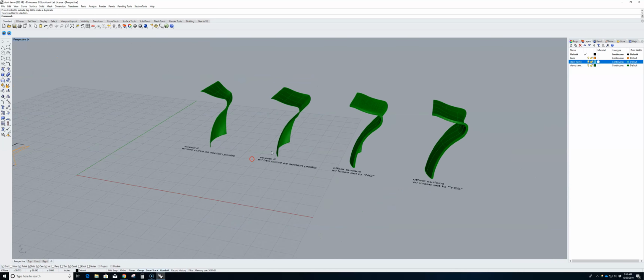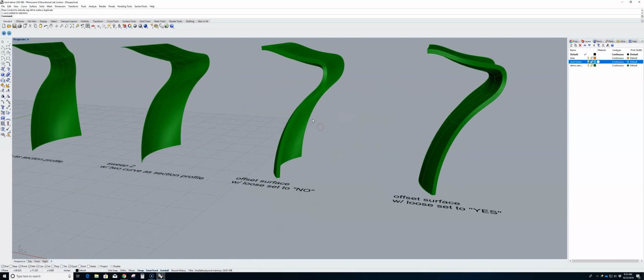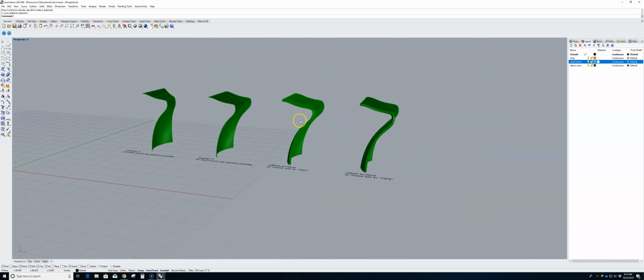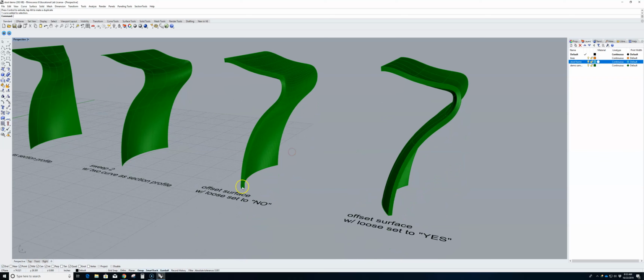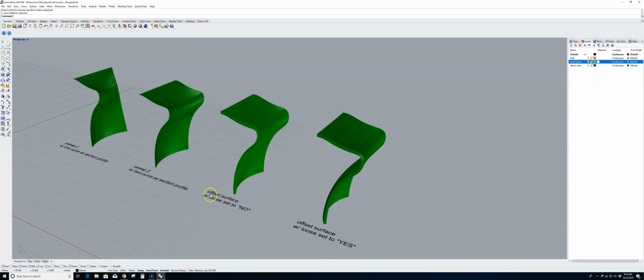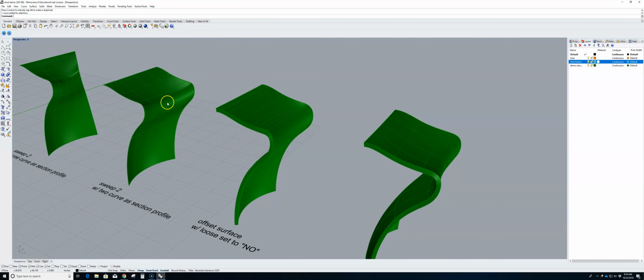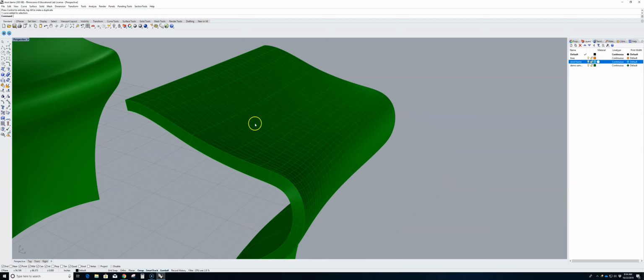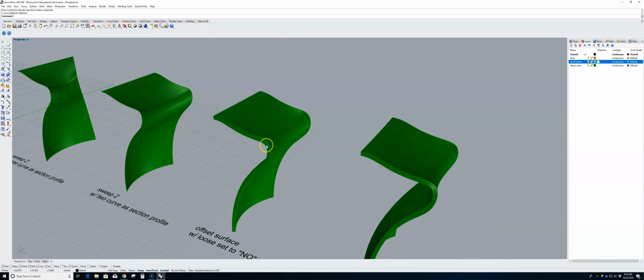What you want to do after that is to give it a thickness to the stool, and this is done by using a command called offset surface. The thing is that by default there is an option where you can offset the surface very loosely, and by default it's usually no. So what Rhino tries to do is to really replicate this surface as close and tight as possible as it's offsetting. So it actually chops up the surfaces into really fine patches, if you will, and that allows Rhino to really accurately interpret that surface as an offset.